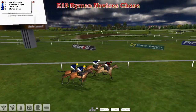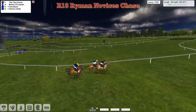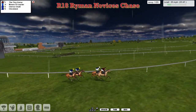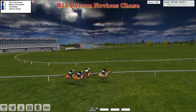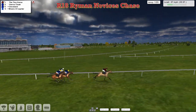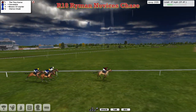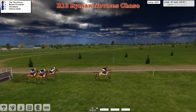Away they go, which means the sensible money will be on Moons of Jupiter to win it by about six lengths. They're racing down away from the stand and they've got a pretty long run to the first as they go past the big screen. Twenty fences to take in this, and the Tiny Horse has the lead on the outside of Moons of Jupiter in second, Cleric's Cloak and Cleveland just at the back. They get to the first and Tiny Horse gets over it in the lead. All three were virtually in a line and rain is still coming down. As they get to the water, the Tiny Horse is a good four or five lengths clear. Moons of Jupiter second takes the ditch, then Cleveland and then Cleric's Cloak.